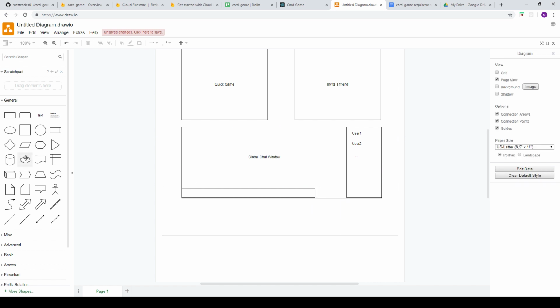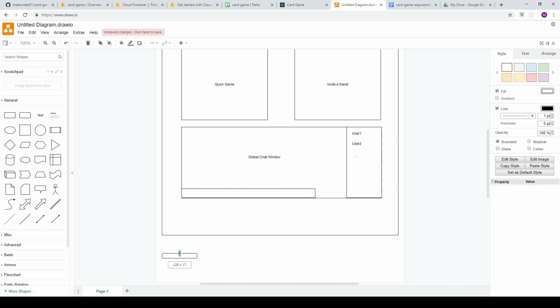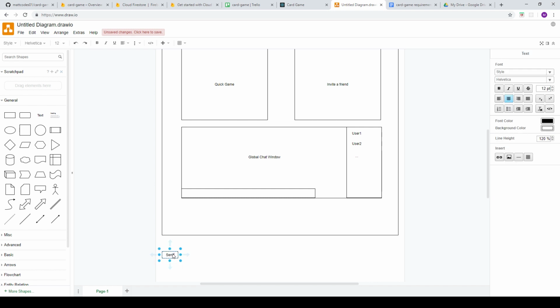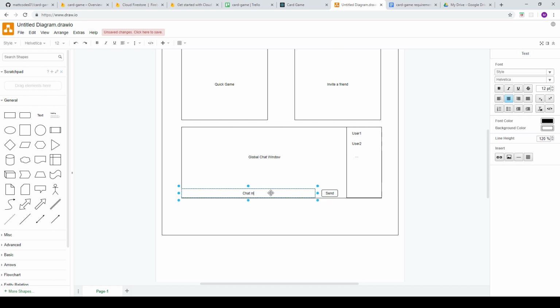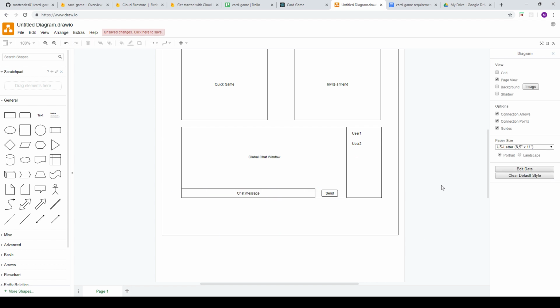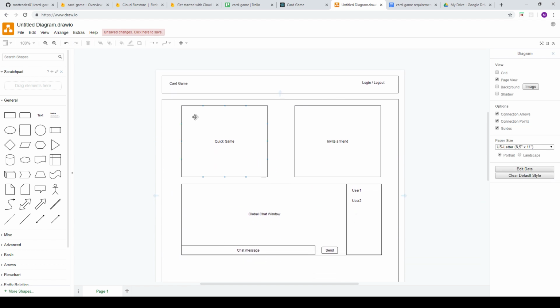Actually make the button rounded. And obviously you can send with enter as well. Okay, and then chat message.